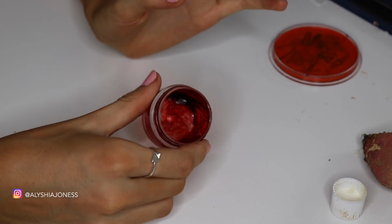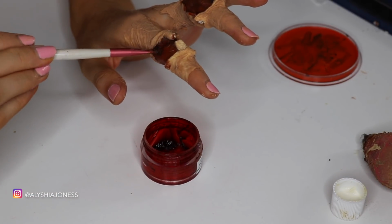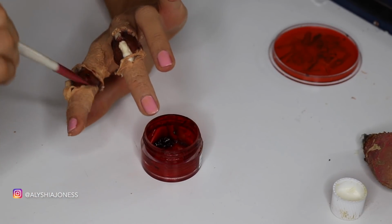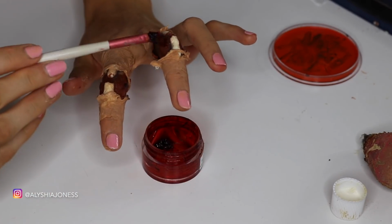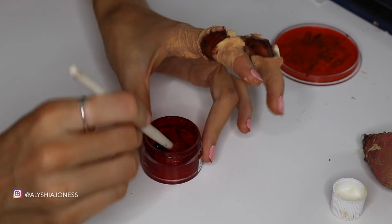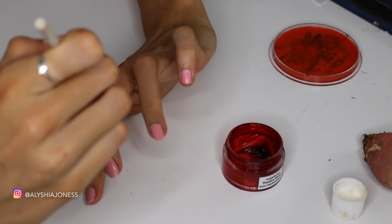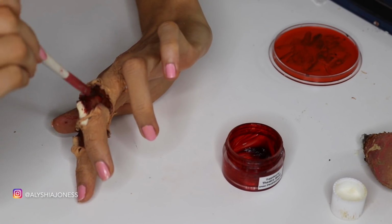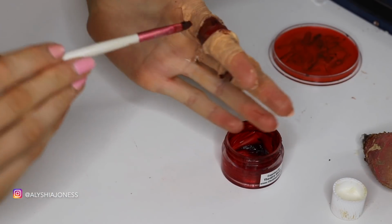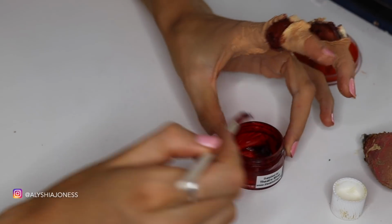Now this product does everything for SFX looks. It makes it look so real. This is the Nye Scab Blood, and I got this from trademe.co.nz, and I got a little bit left, so I had to order some more. So just take huge chunks on a very old brush because this stuff will ruin your brushes. So I just took an old Trademe brush, and then I layer it up inside, making it look like a deep wound, and it's all scabbing up and going all gross, and it's just trying to heal itself. And you want to make sure you layer this up on the sides of the bones and under the flaps and all around your finger.